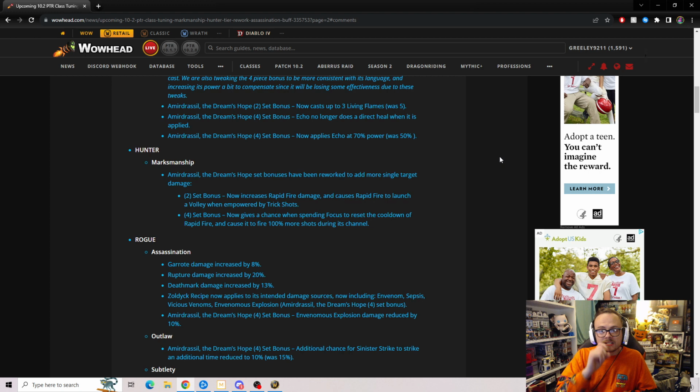And so that's what's on the post, and this is actually what's live in the PTR right now. So they gave us some more concrete numbers to work with, and I'm still kind of playing around with this, so this is really kind of just a discussion, first look at the new class tuning, the new set bonuses for us on a hunter.